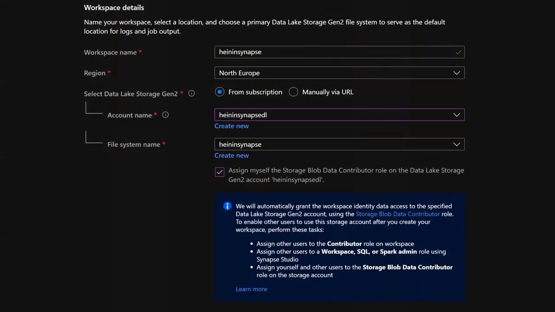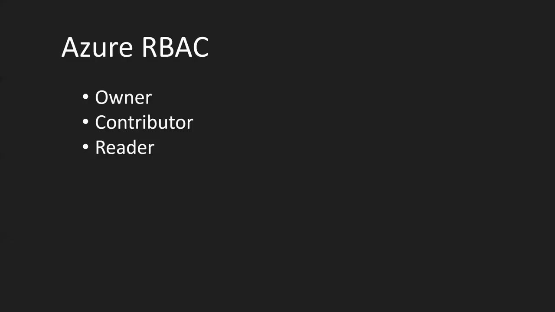But as you're setting up Azure Synapse Analytics, on the very first page, you get this big blue box that tells you that if you want to add other people, there are all these things that you need to consider. So it's already pointing out that there's more you should know about this topic, because there are many parts to it. The parts that we have are mainly two: the Azure RBAC access control, and then roles within the Azure Synapse Workspace as well. So let's start with the Azure RBAC roles.